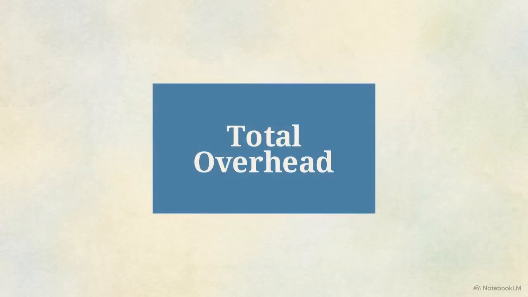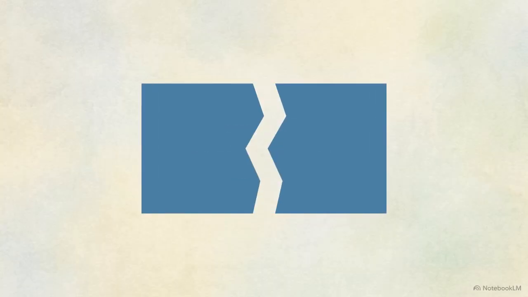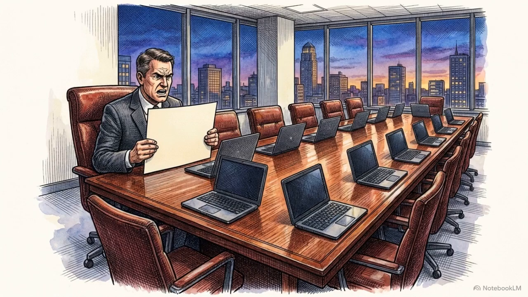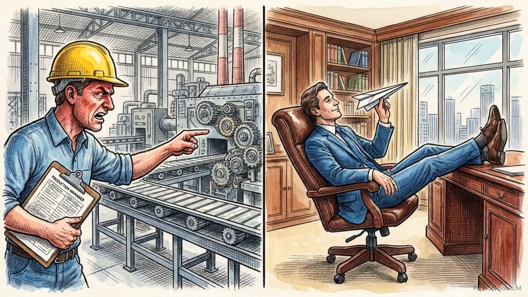why. To extract actionable data, we have to crack open this aggregate number and deconstruct the overhead into its distinct behavioral components, variable overhead and fixed overhead. Without isolating these specific cost streams, executive leadership is essentially flying blind. They risk penalizing a production floor manager for a capacity planning error made by the sales department.